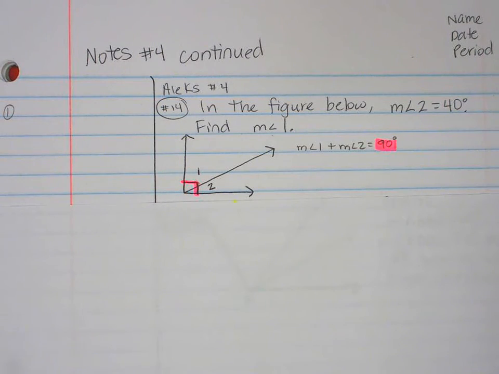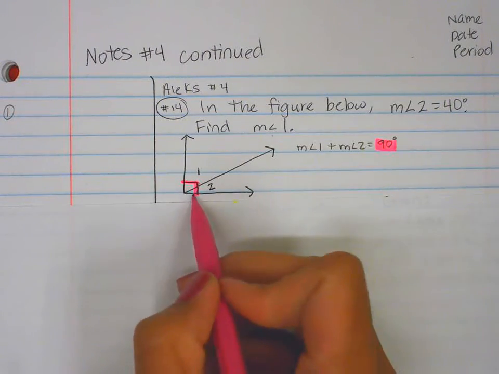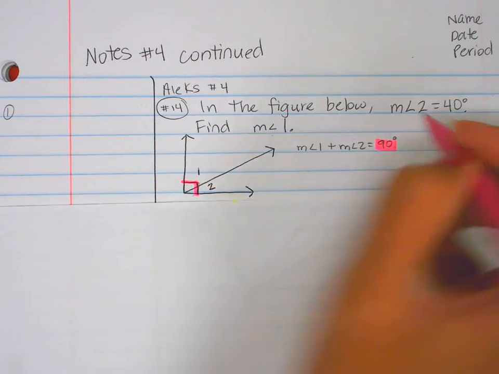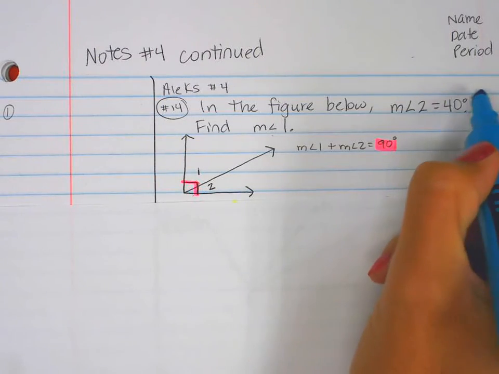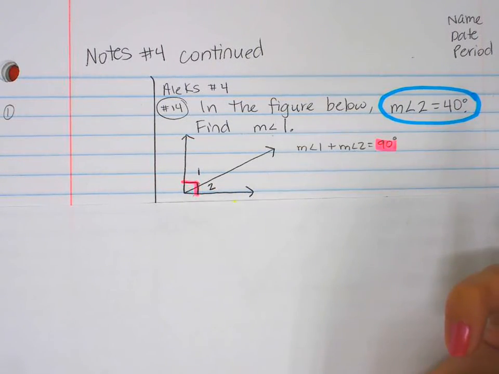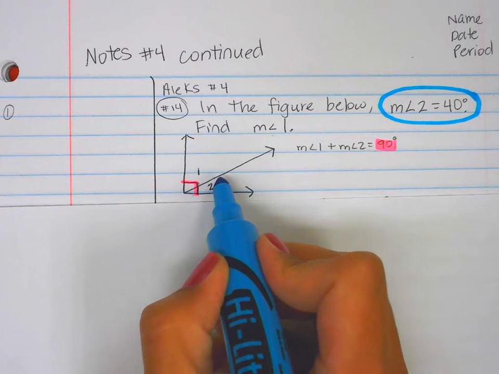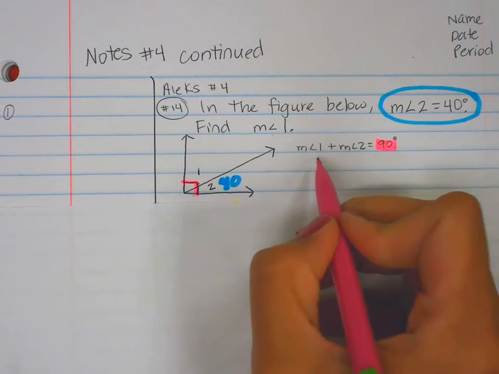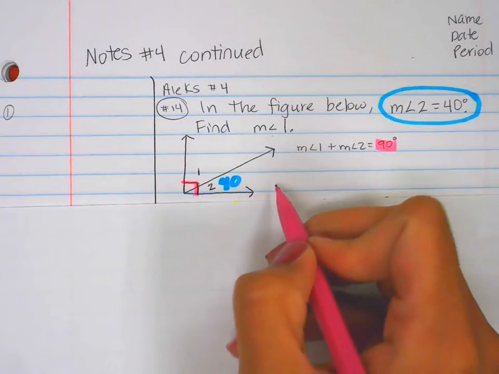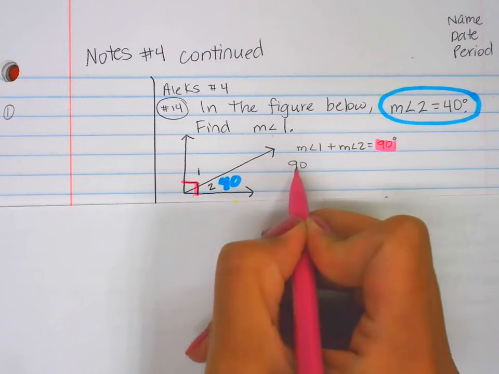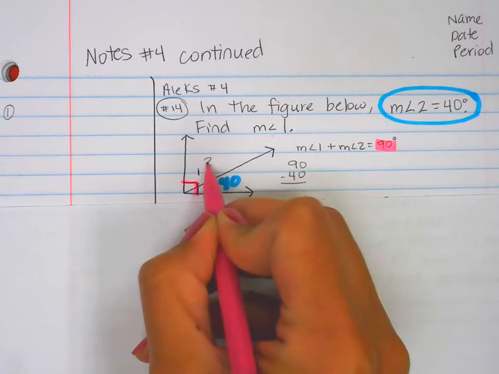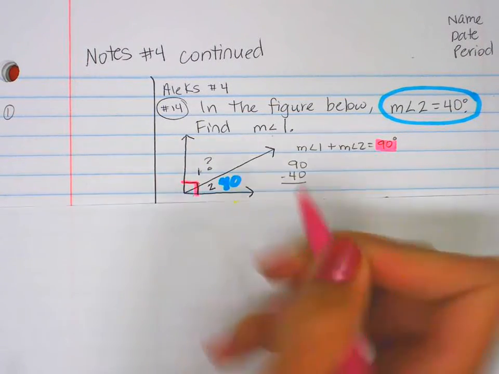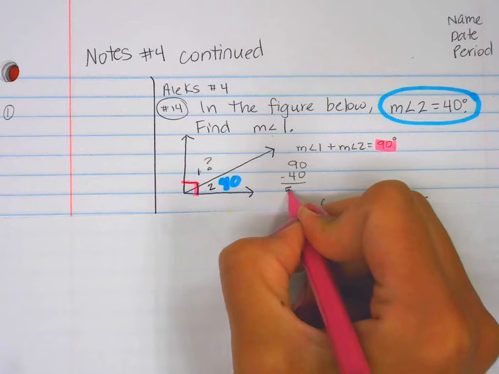And then looking at the information given, if that's all I knew, I couldn't do anything. But they did tell us, I'll use another highlighter, that measure of angle 2 equals 40. So I can go to my diagram where it says the 2, I can put 40 degrees. I'm sure you're thinking now, you already know what to do. I could plug in the numbers, it would be a little more complicated, but really I just have to do 90 minus 40 to get the missing angle. I'm looking for a measure of angle 1, and so that is 50 degrees.